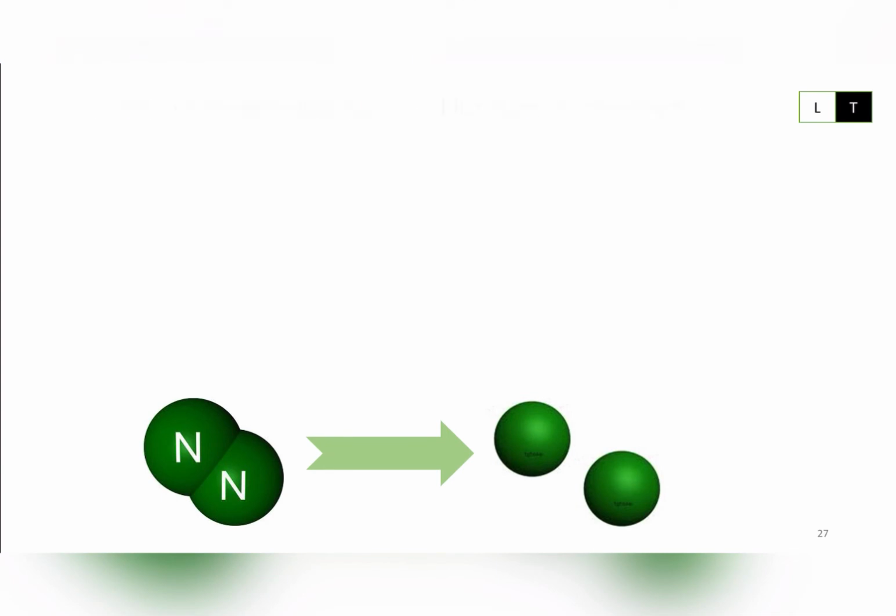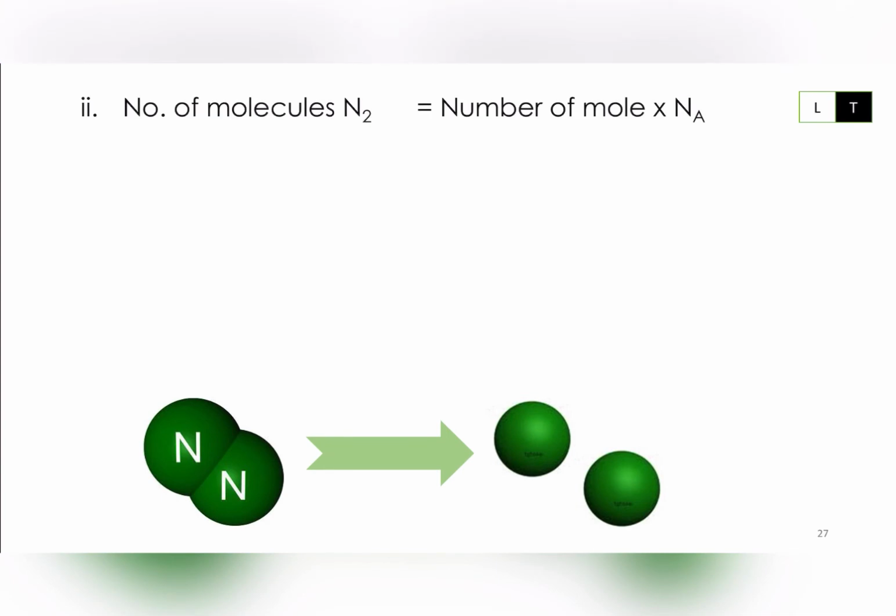Now, we go to question 2 Roman. You have to calculate the number of molecules for nitrogen. In order to do this question, please memorize the relationship between number of molecules with number of mole by using Avogadro's constant. So when you rearrange the formula, you will have number of mole that you got from 1 Roman times Avogadro's constant. You will have 0.5 times Avogadro's number. The final value you will have 3.011 exponent 23 molecules.